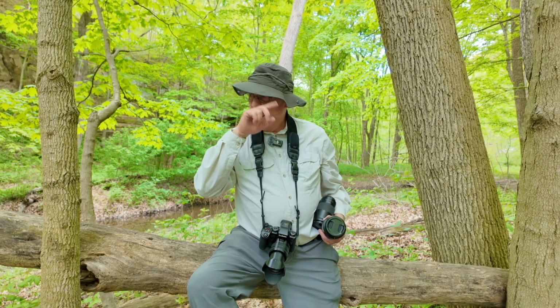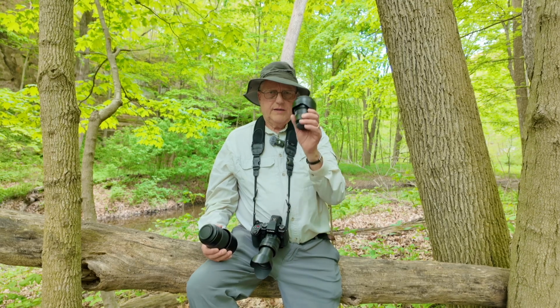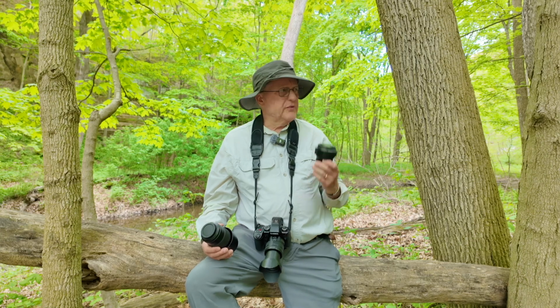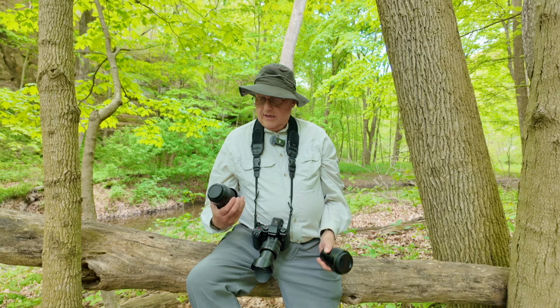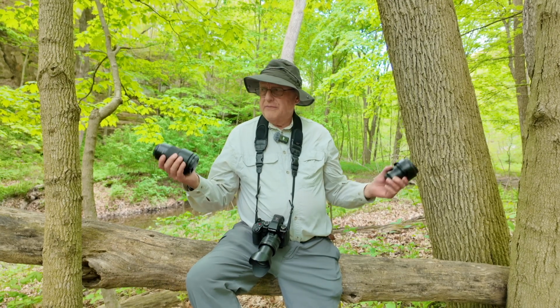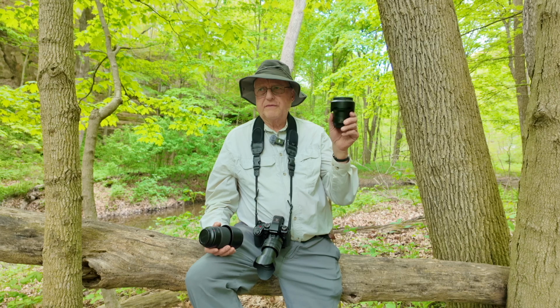So I kind of decided to go a little lighter instead of taking my 12-35 and 35-100, kind of the do-it-all lens. On the wide and ultra-wide side, I've got the Leica 8-18 millimeter. So I expect when we get further back in the canyon, I'll probably be using that. And just in case I see like a bald eagle, because there are bald eagles around here, I have the 100-300 Lumix lens. So pretty much covered from 8 millimeters or 16 millimeter full frame field of view equivalent to 300 or 600 full frame field of view equivalent.